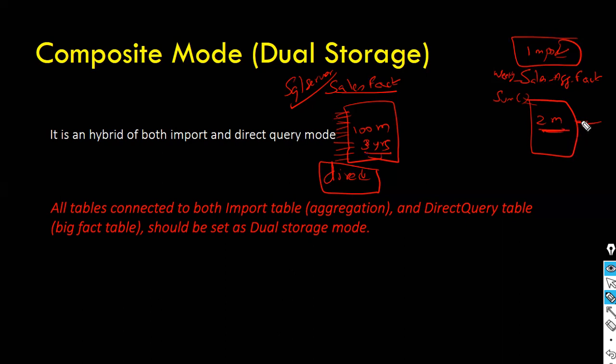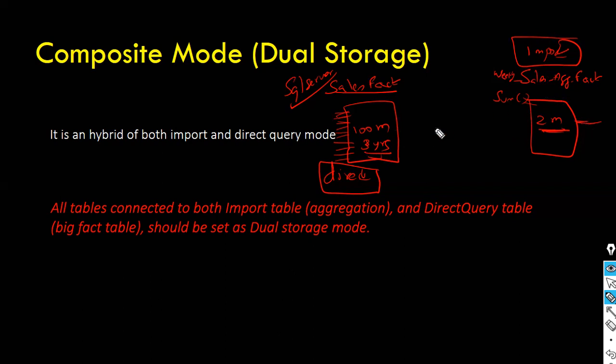Aggregated data here: total sales by region, total profit by region, something like that. Since the volume of data is less, we use the Import mode, and it will hold the aggregated data. It doesn't require daily data refresh. But for this table, every minute, every second, every hour, the orders will get loaded into it. Hence you have to use DirectQuery mode only. The volume of the data is also very high, and it changes frequently, the sales fact table. Whereas here it is not.